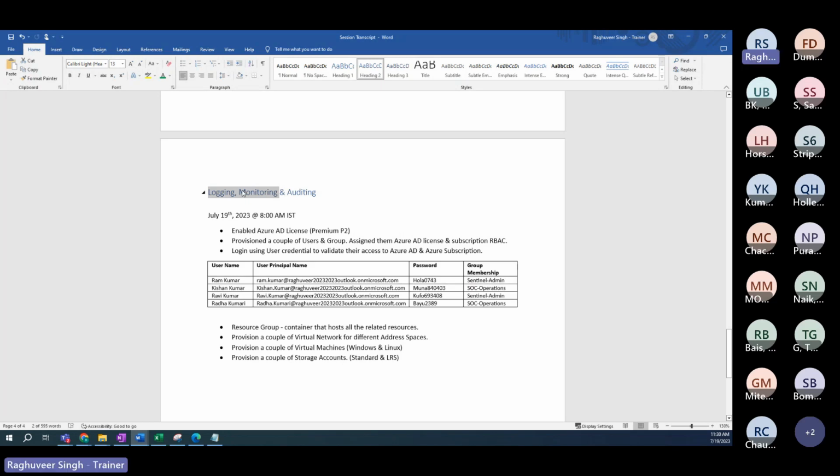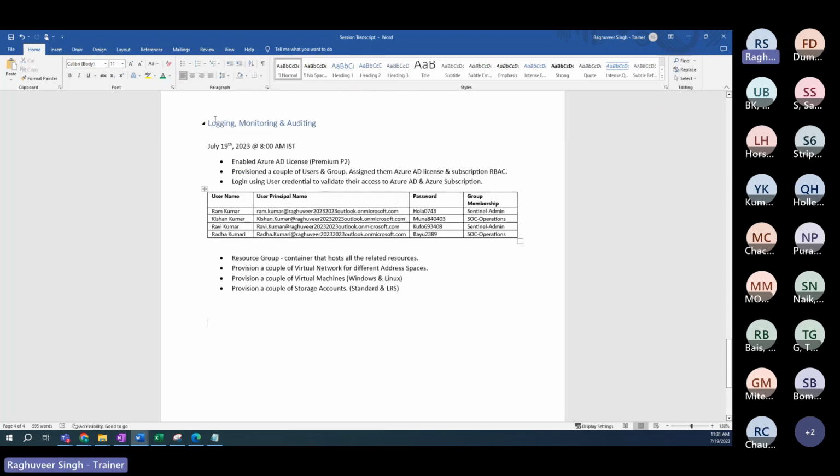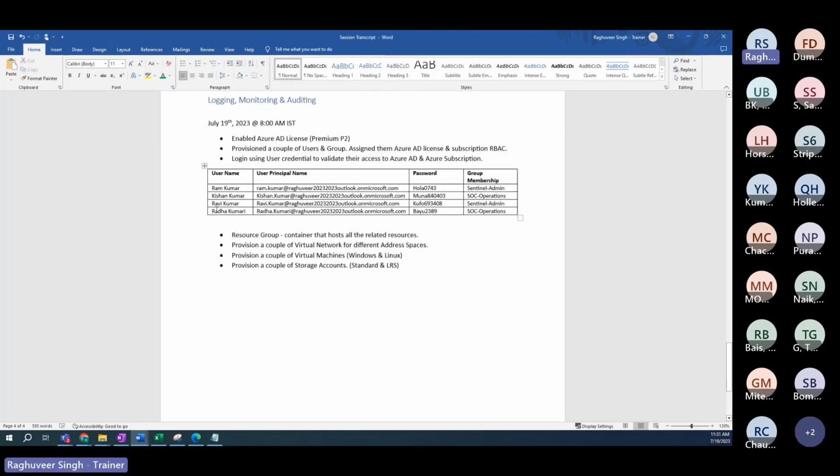So what we are doing, we are going step by step. We are following a linear and logical approach to build the infrastructure from scratch, to build all the configuration and configure all the services that Sentinel will need on day one. So when we reach the Sentinel phase, we will quickly understand it. Okay. So let's understand the logging and monitoring part. First, we will understand the monitoring and then we will understand the logging part.